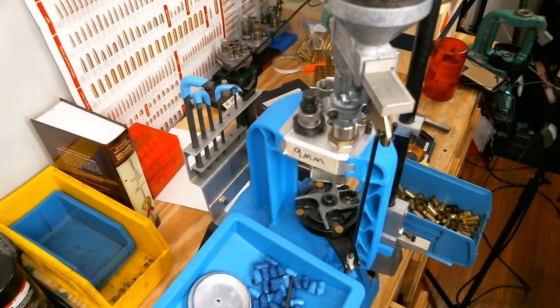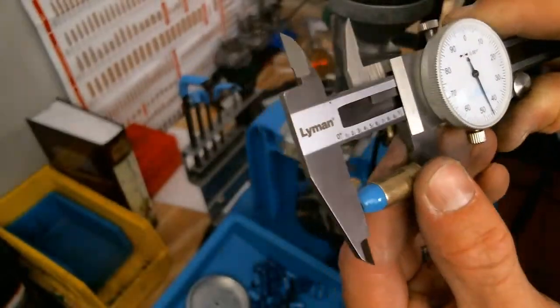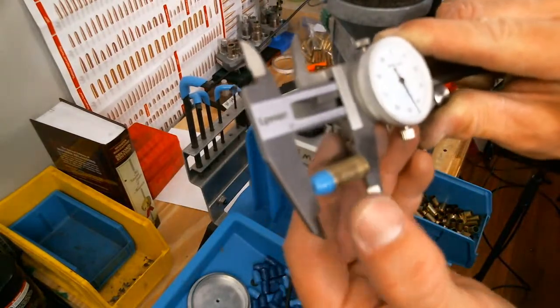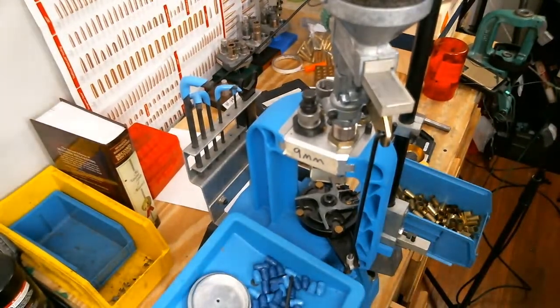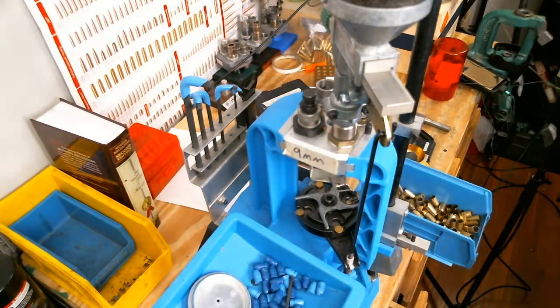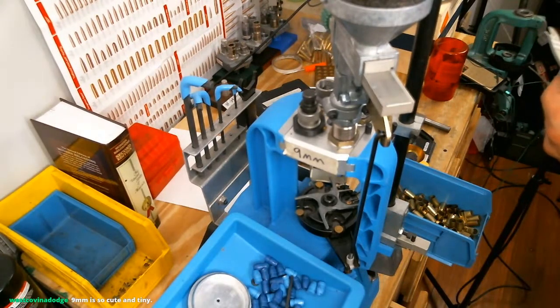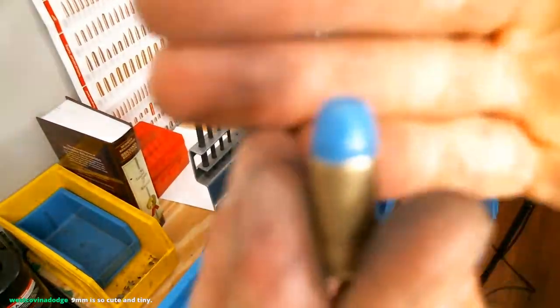1041. Well, it depends where I get it to land on the bullet, just because of the powder coating on the top. We're gonna go with, where's the longest point? 1045. 1045. Yeah, it's the exact same. We're good. But you can still see that slightest line.